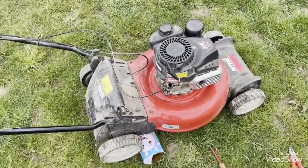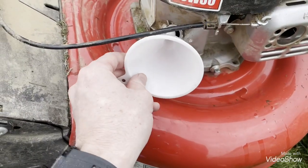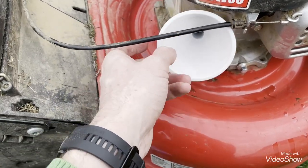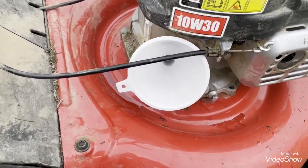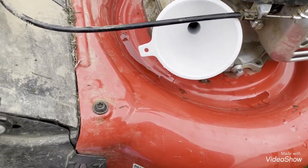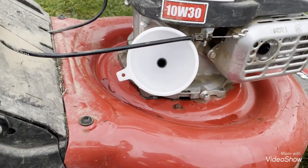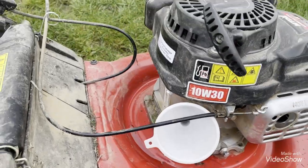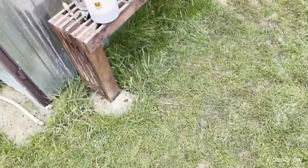Now it's time for new oil. So you need something like this, and input it here, and more, give it like this, and then take the oil and input it inside.